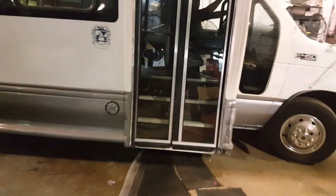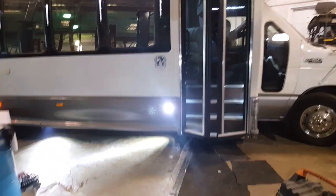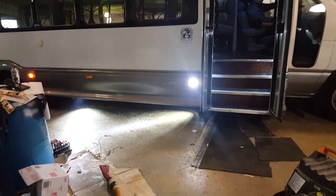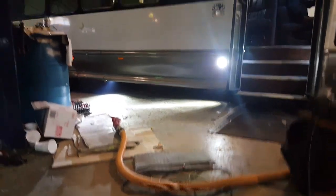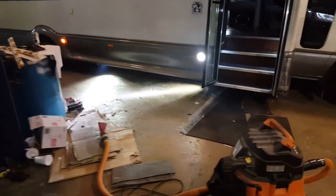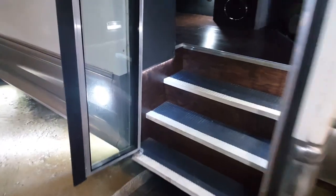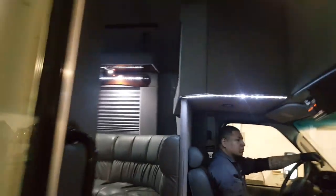Watch that light up here — let me back up — and the ground lights. We can see all these ground lights right here, and that is a lot of light. You don't see it sticking in your eyes, so you're not going to blind anybody. It's just going to give you plenty of ground lighting. And you can see in the entry step here, all this is all lit up, and then over the driver you have that light bar.